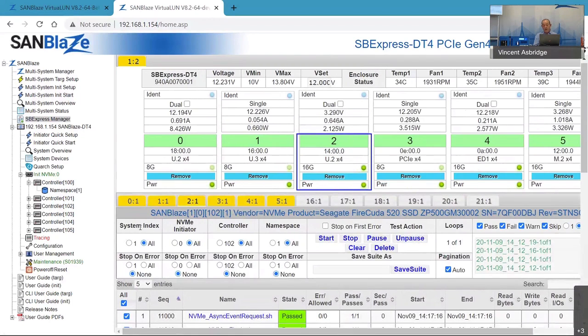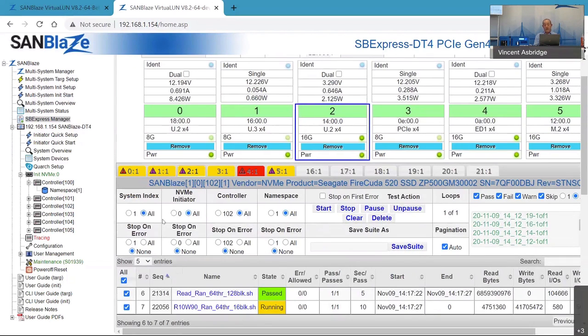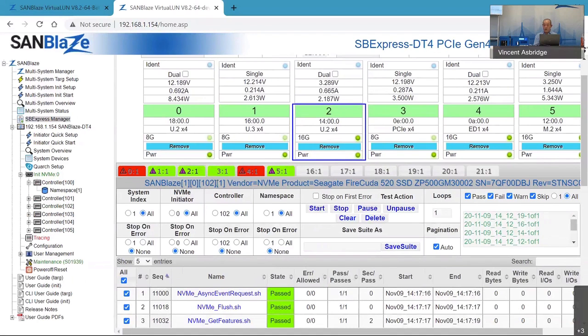We've had for a while the ability to start tests on multiple devices, and I've been showing that through my demo so far. We have new functionality called stop on error. As you see, you see these yellow tabs now. You've seen these warning triangles. They start showing up if tests start to cause trouble. I'll get into that in a sec. So I can set the system up so that if I say stop on error namespace 1, that means any error on namespace 1 will stop all the tests on namespace 1.